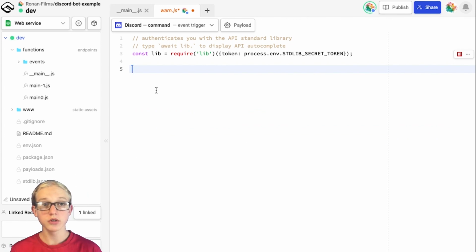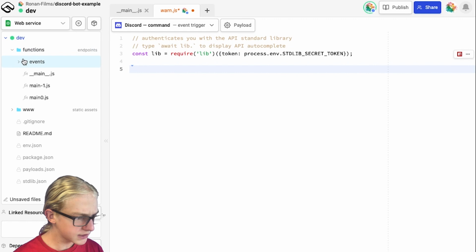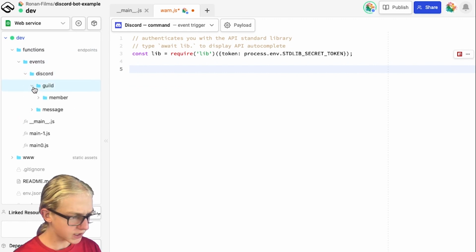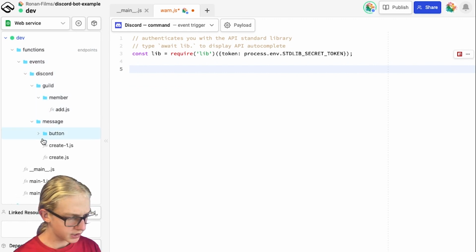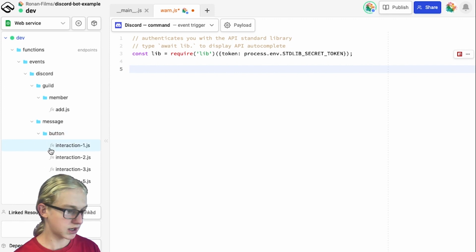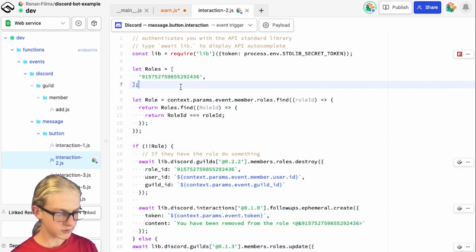Now what we first want to do is we're going to start to define a few fancy things here. So let's jump over here to where our buttons are, and notice this let roles equal and so on.